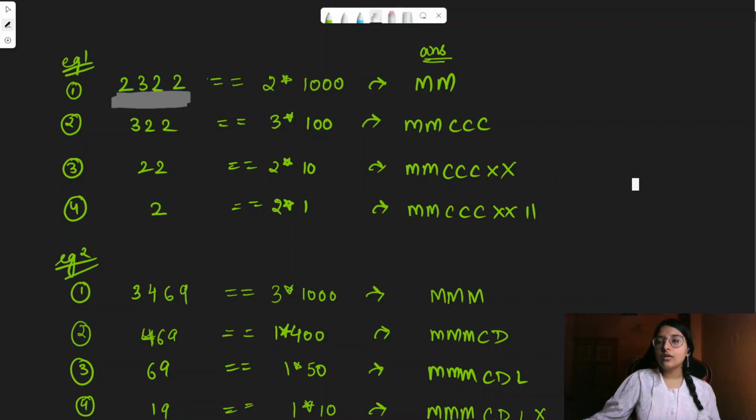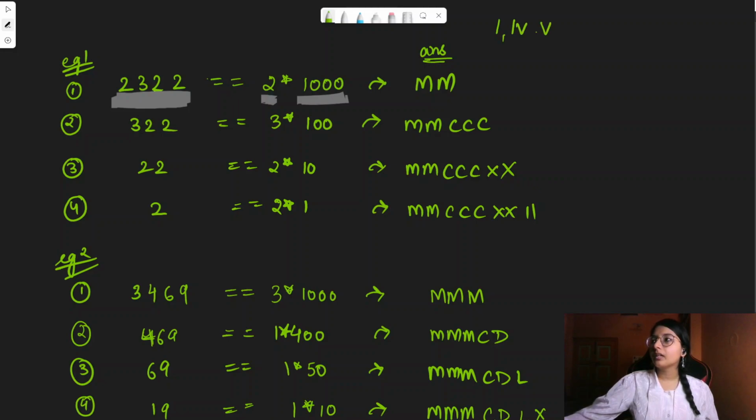This whole number could be broken down into 2 multiplied by 1000. I'm breaking this down as per this thing. Means 1, then X, and after that there are some more values. After 1 we have 4, then we have 5, then after 5 we have 9. For 9 it is 1 before X, then X. After that X we have XL, that is 40. Then L, that is 50.